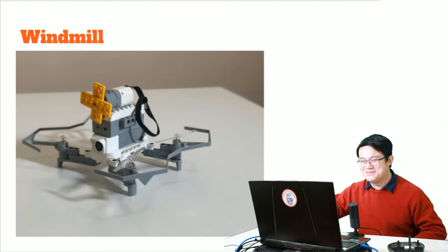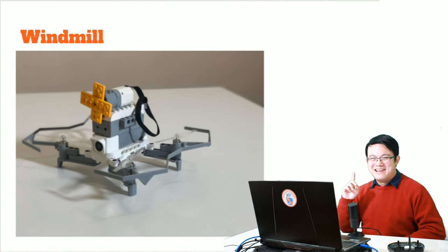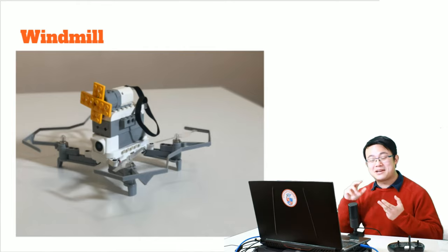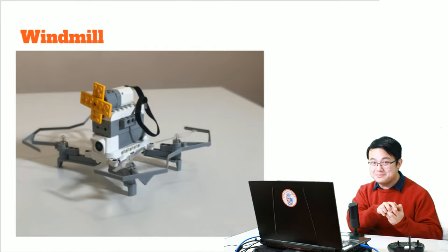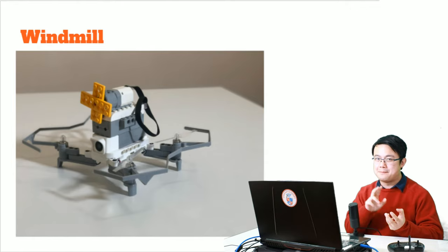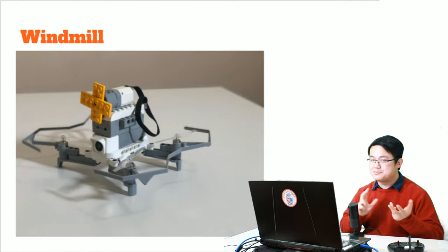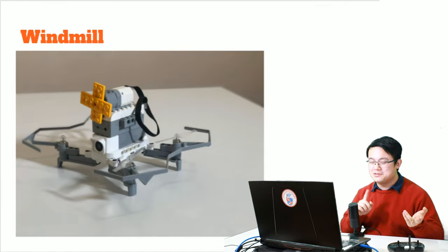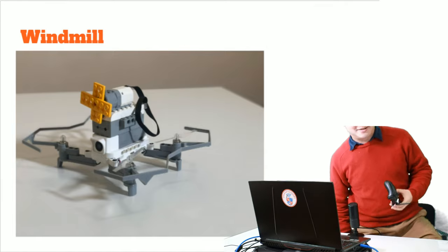Okay, this windmill is going to be extremely heavy. This is about three times the weight of our LiteBee drone. So we're going to put on a Lego hub, and we're also going to put on a motor. And it's probably not going to fly very high, if it's going to fly at all. But we'll still give it a try.